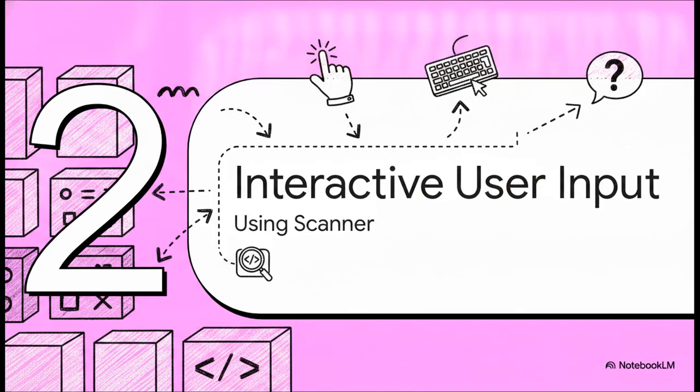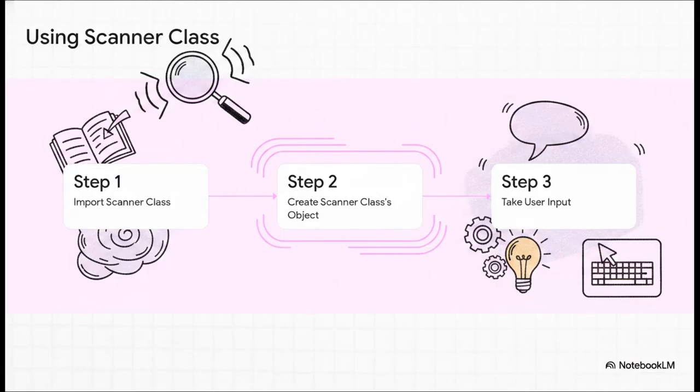Okay, moving right along to section 2, getting interactive user inputs. So we know how to store data ourselves, but how do we get the user to fill those storage boxes for us? Well, in Java, we use something called the Scanner class to basically listen to the user. It's a built-in tool, and there are 3 exact steps you need to use it. Step 1, import the Scanner class so Java knows you actually want to use it. Step 2, create a Scanner object, which is essentially just flipping the on switch for the tool. And step 3, actually take the user's input. Scaffold your learning around these 3 little steps, and for sure you'll never get lost.